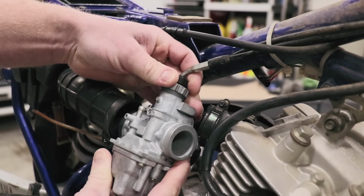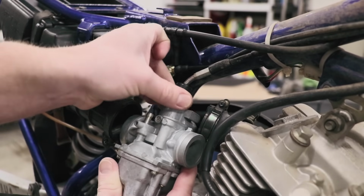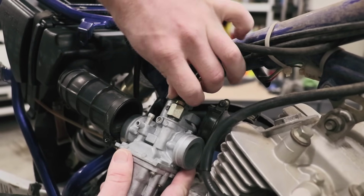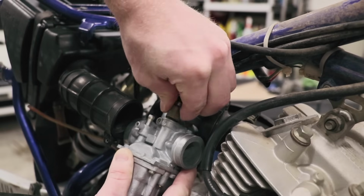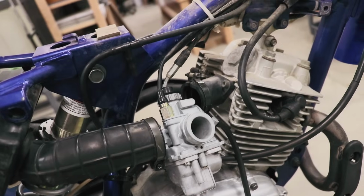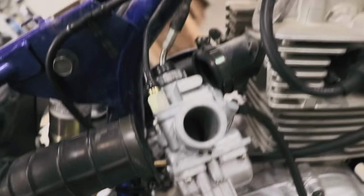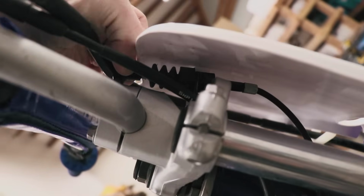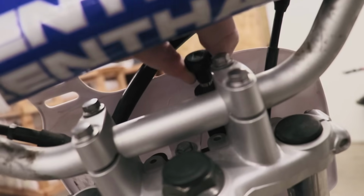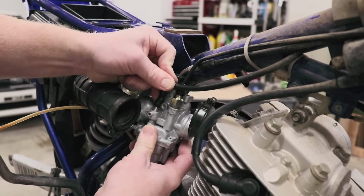Screw the cap on, and then it's onto the choke. Choke's pretty much just plug and play. Push it down and thread the cap on. Before I go any further, I want to make sure the throttle and choke are working properly. Throttle looks like it's working good. And the choke right up here. Yep, looks like that's functioning pretty good too. Just got a hose to plug in right here. And then I can slide the carburetor back into the boots.